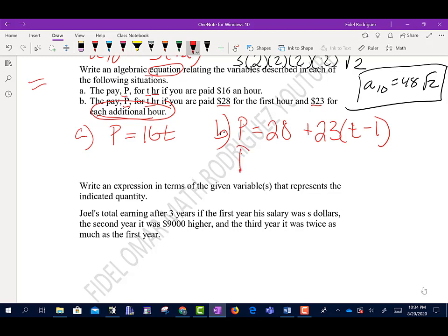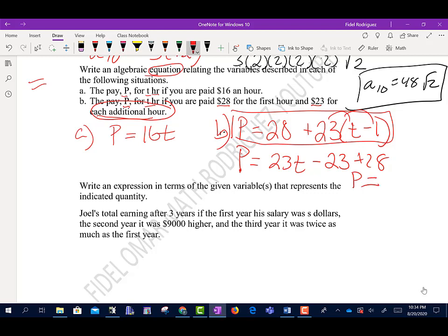Okay, so I can leave it like that. It'll depend. If this is a multiple choice problem in your homework, then it might just leave it this way, or you might have to do a little bit of work. So that might be one of the choices. If not, then let's go ahead and do some work. So we'll multiply. That's going to give me 23t minus 23 plus 28. And so this will be 23t minus 23 plus 28, which should be a plus 5, right? Like if I owed you $23 and I had 28, I'm left with 5.